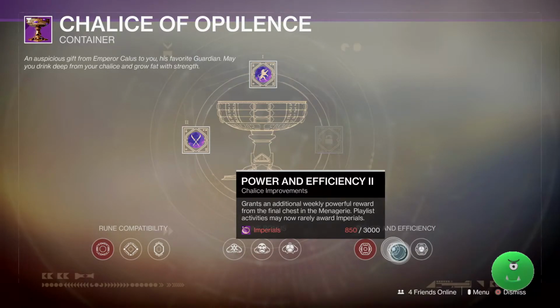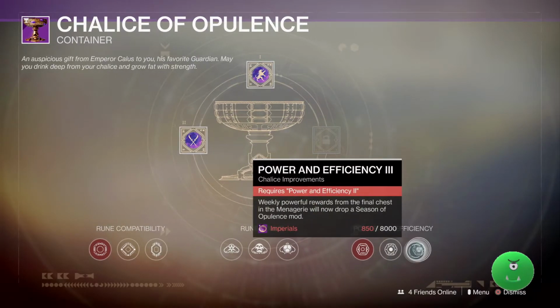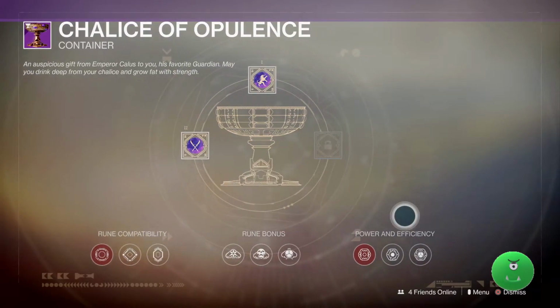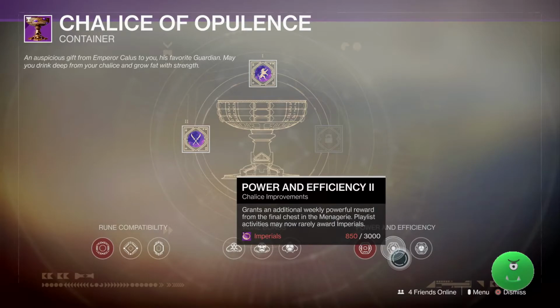So all of these unlocks are important for one reason or another, and some are more important than others, but I'm going to tell you right now, the most important non-required unlock is Power and Efficiency 2 for 2 reasons. It gives you a chance of getting Imperials from activities: Gambit, Strikes, Crucible, as well as the Menagerie. And in addition, this allows you to buy the buff from either Werner or Benedict, which gives you more certainty of getting Imperials from those activities for a certain length of time. I'm going to guess and say it's 4 hours for each buff.